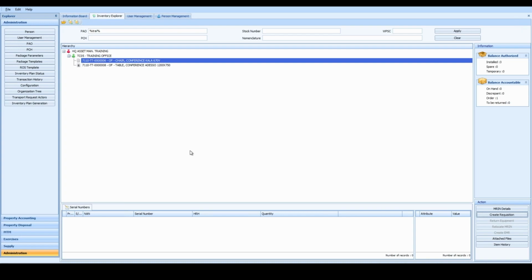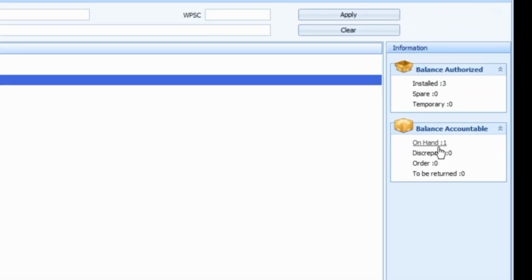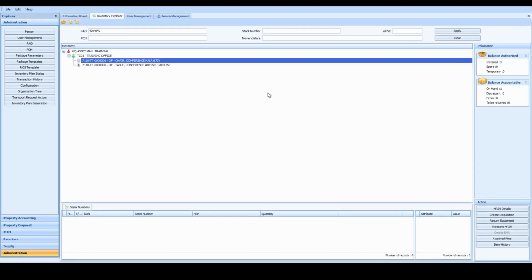Sometimes it will take a few seconds or minutes before the interface between RDSS and PAM is processed. So let's refresh. You will see the on-hand quantity is 1. Now, to show you, the installed quantity was 3.